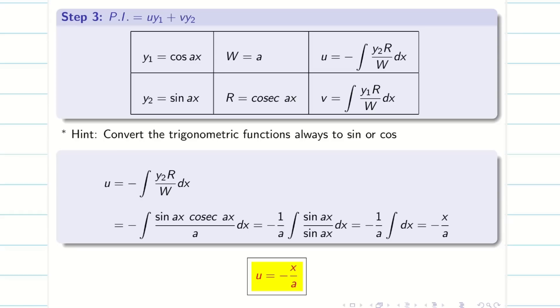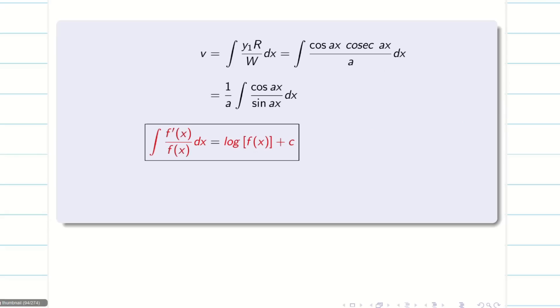Next, we have to find v. So, as I said, what we are doing here, after writing step 3, we are finding which is comfortable for me. For cosecant, sin is comfortable. So, first, I complete this formula. Next, we are going for v. v is not tough. It is time consuming. You may do one or two steps extra. y₁R by W dx. Now, we know cosecant ax is going to be 1 by sin x. So, we know the formula sin ax differentiation is a into cos ax. So, I am going to multiply and divide by a. Already, there is one a. a into a, a². Now, integration of this is going to be log sin ax into 1/a². Now, v is also gets over.